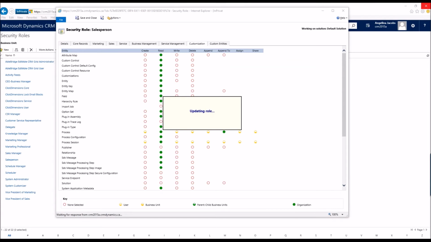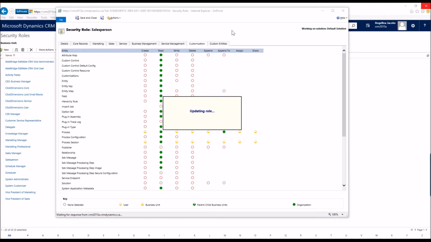While it's updating, I'm just taking a quick look at the questions section, and someone did ask if there's field or tab level privileges. One of the things I will be covering after this is field level security, so we will get into that as well. Just a couple minutes.